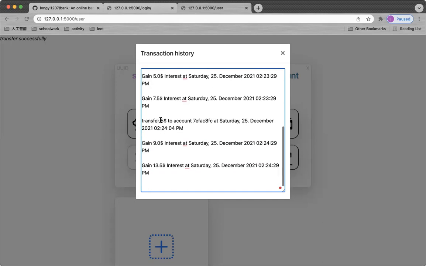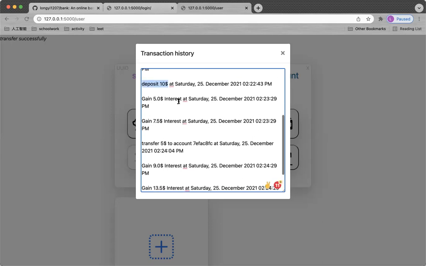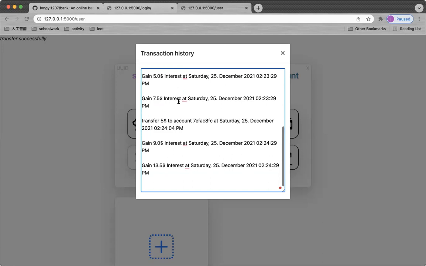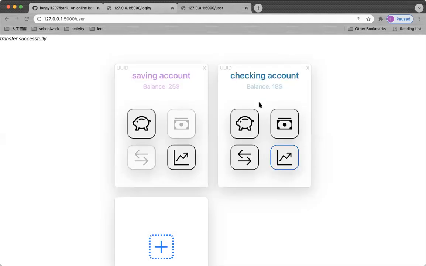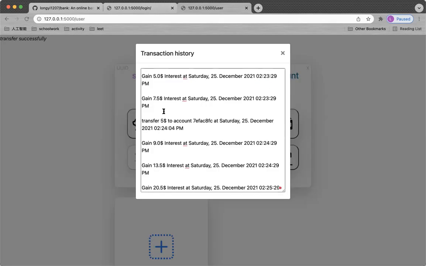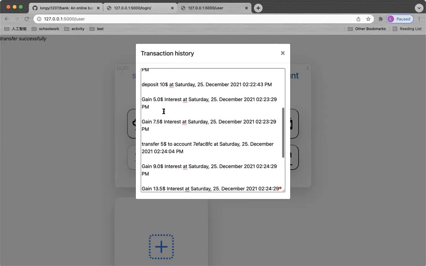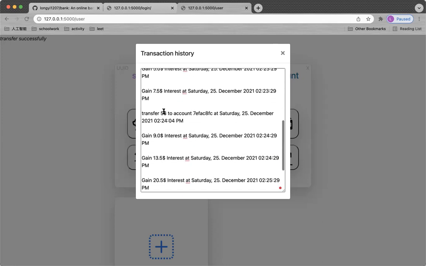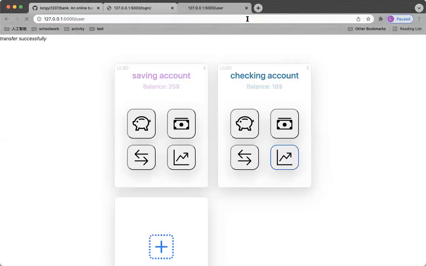And right after that, we transferred $5 into our saving account, and a little bit later we also gain $9 and $13.5. I forgot, so basically this 18, I think it corresponds to, I'm not sure. Let me refresh it.